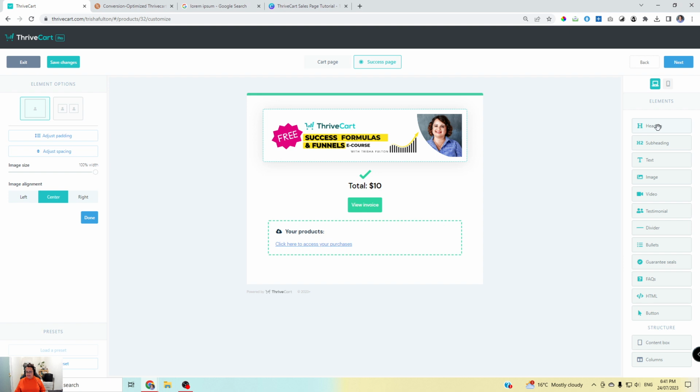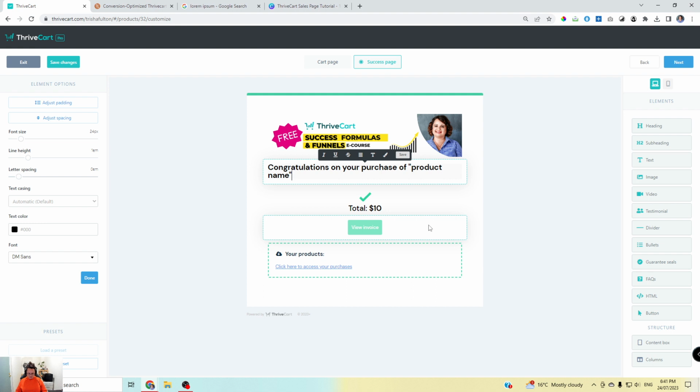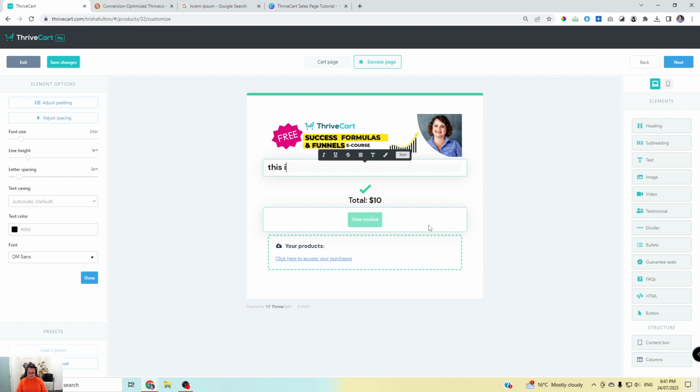Let's give a heading. And instead of calling it the name of the product, let's give a positive message. Congratulations on your purchase of, and insert the product name in here. Now you can do whatever you like, but basically Control A, this is a header.